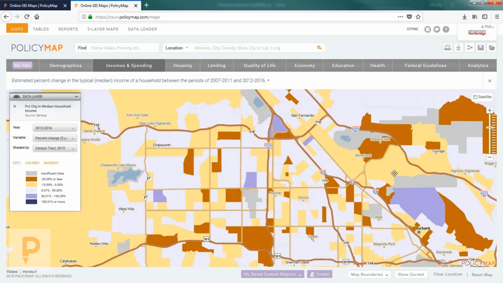So now we see these pockets of areas that have income that has dropped more than 20% in a given area, and then within your area, there's no tract that had an increase of more than 100% in its household income. So that's probably one of the really unique features: you can take any variable within PolicyMap and control the ranges and the values that are being shown.